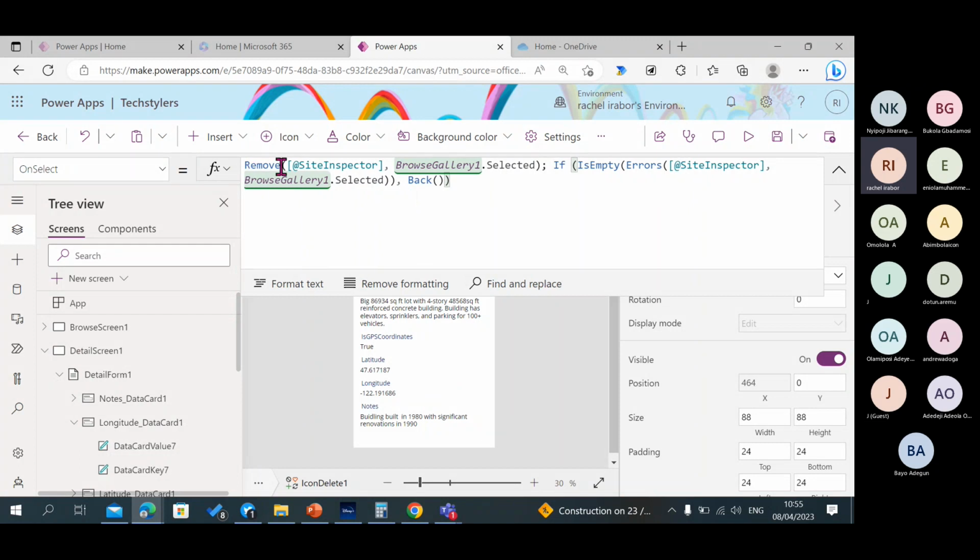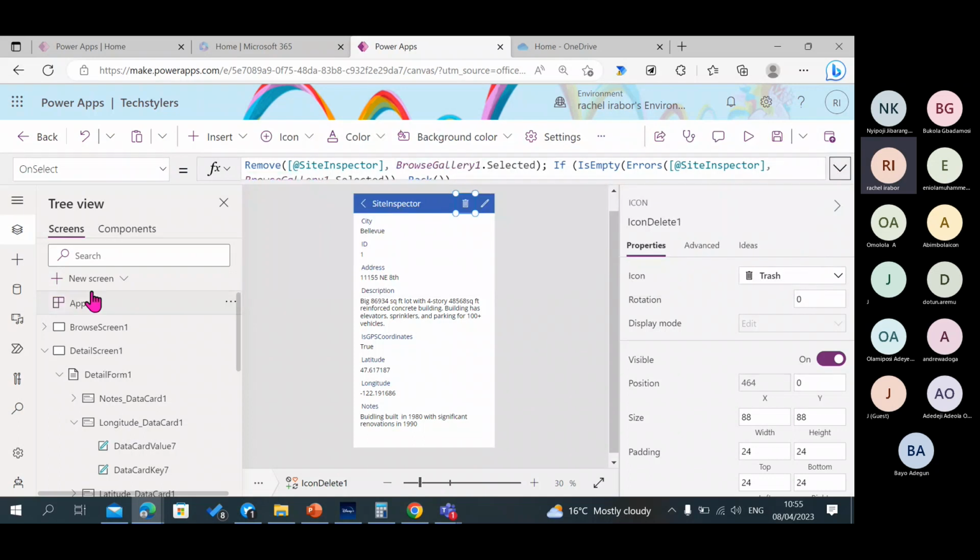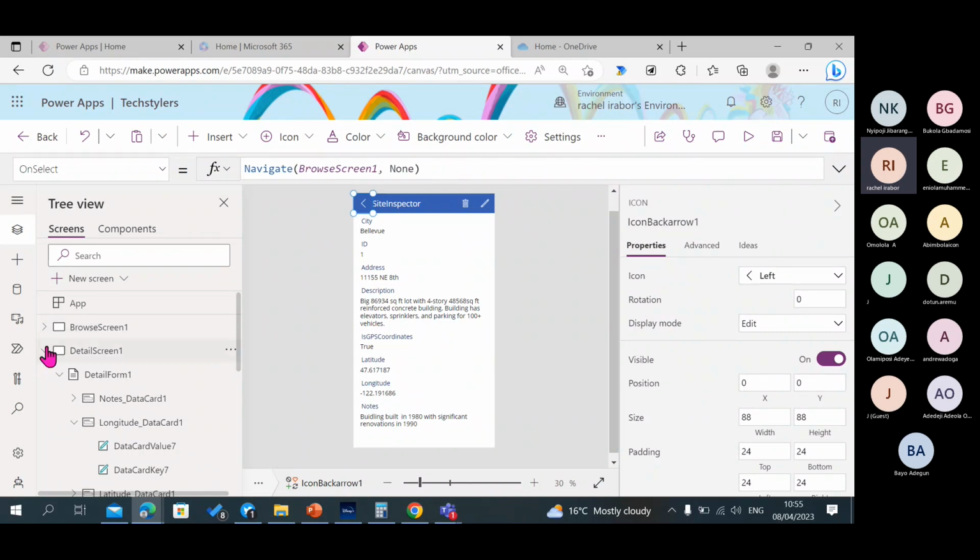And also we have our remove function. So this is deleting the item from the collection, the browse gallery, which is the gallery from screen one. Then we also have this icon which is navigating to the browse screen.